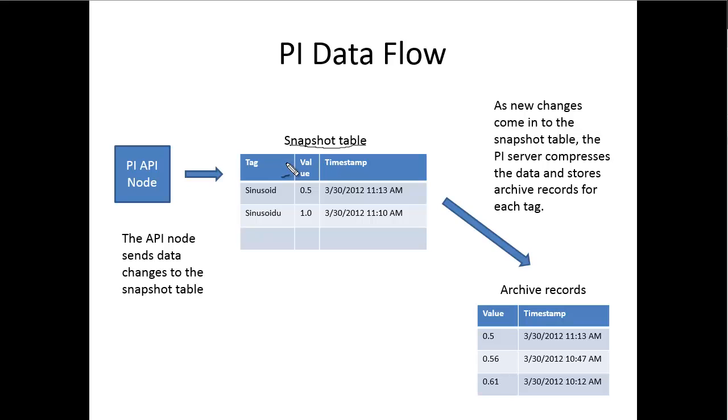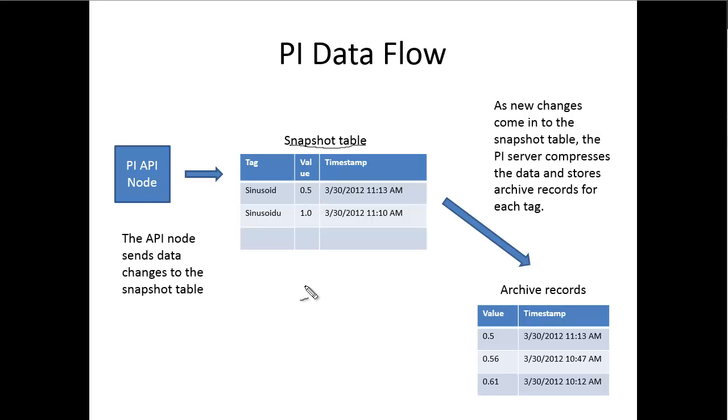One of the important things that we want to know with any system like this is, what is my current value? And so what the snapshot table does is, for however many tags are in the Pi server, and a Pi server can be anything from 500 tags up to about 3 million, I think, is the maximum supported value. But of course, you could have multiple Pi servers. So if you have more than 3 million tags, you just have to apportion them amongst several Pi servers. But the snapshot table is going to have anywhere from, say, 500 to 3 million tags in there.